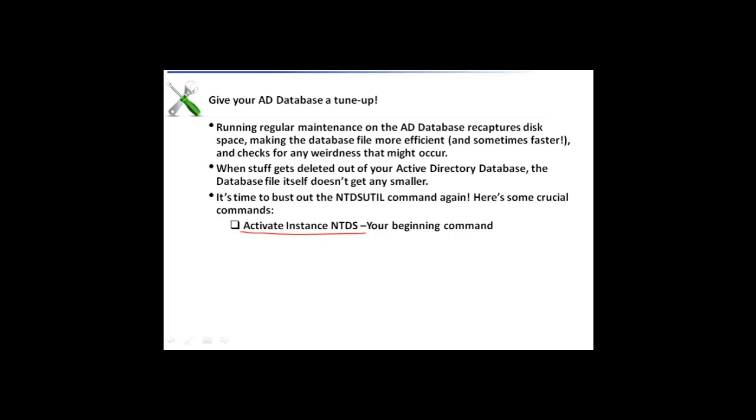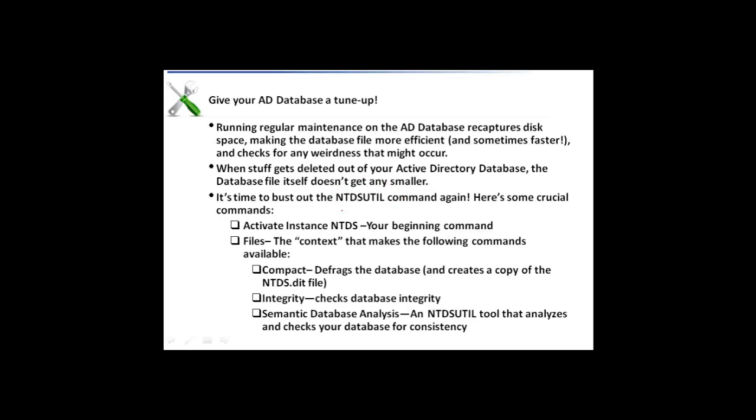It's like Exchange. In a way, we use the ntdsutil command to do all this tune-up. These are the procedures on how to do it. So you activate it, go to files, and you either compact, check integrity, or analyze your database.